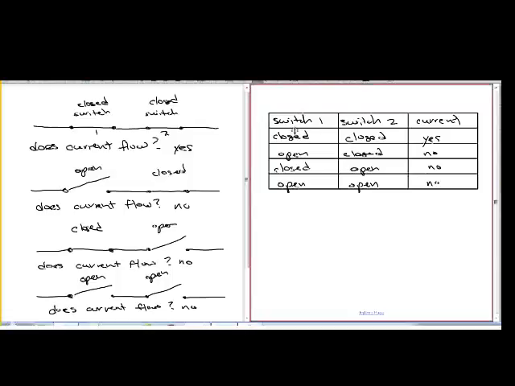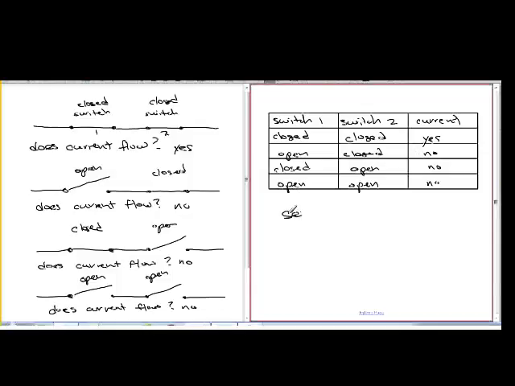Well, that should look kind of familiar. If I say a closed switch is true and an open switch is false, I'll get true, true, true, false, false, true, and false, false. So that's the equivalent to the switch states open, closed being true, false. And whether current flows is going to be the result, which is, if yes, current flowing is true and no current flowing is false, then I get true, false, false, false.